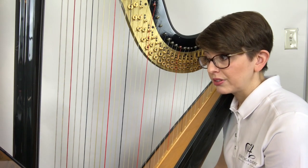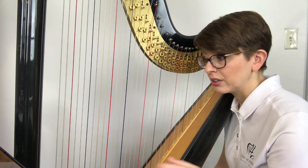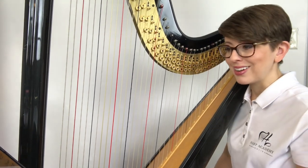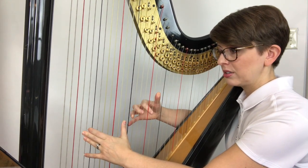1, 2, 3, 4, 5. Da, di, da, da, da, da. All right, so we're not going to do it that fast right now. When we're first learning something, nice and slow, we have the same figure in the right hand.